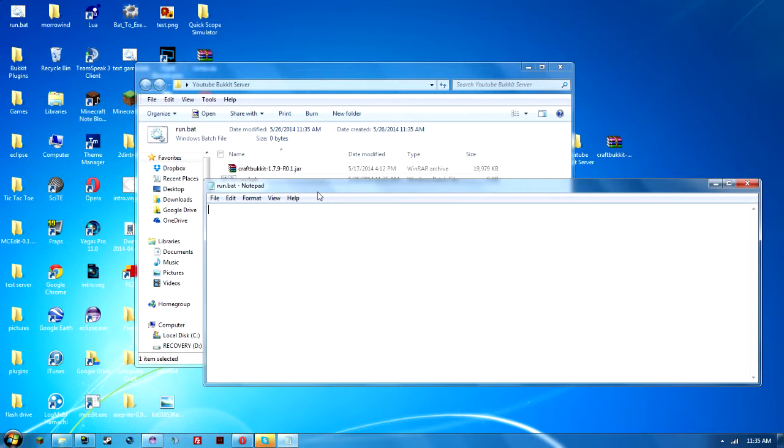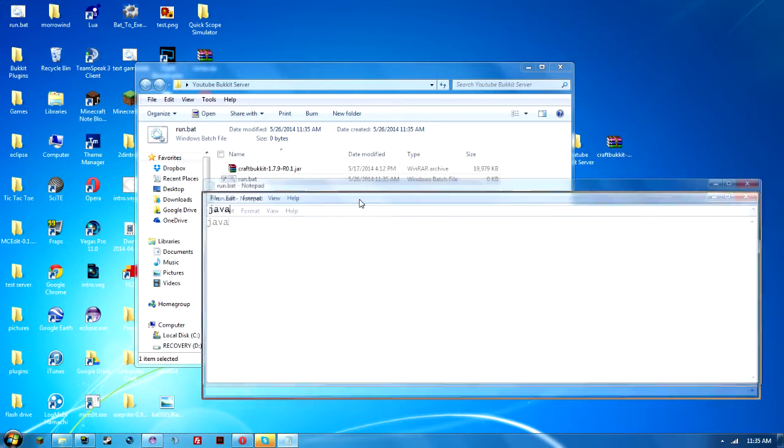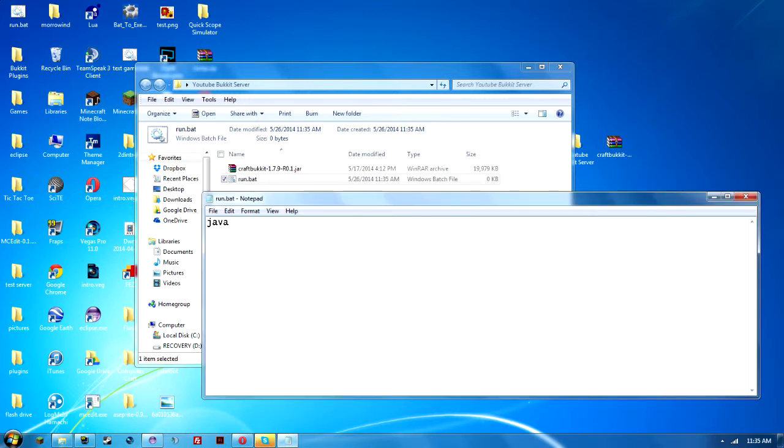and we want to have it call Java. You want to tell it how much memory it has to use. So -Xmx1024M, which is 1 gigabyte. And then we want to tell it it's going to be using a jar file, and then we tell it the name of the jar file.